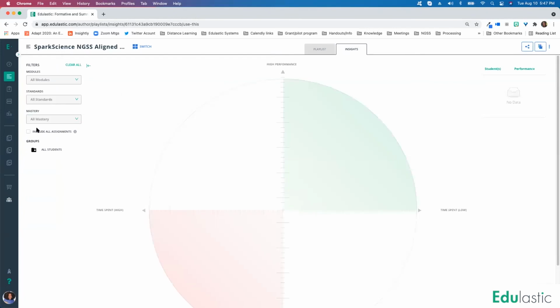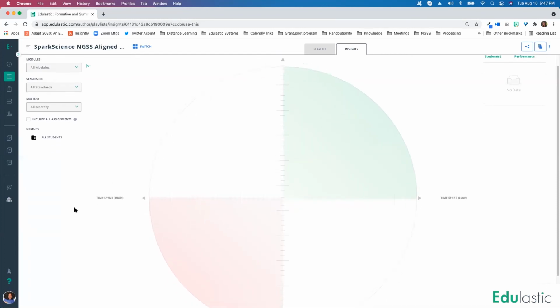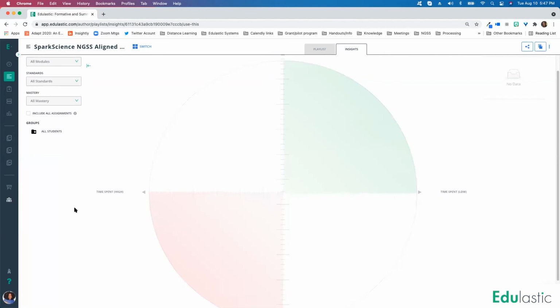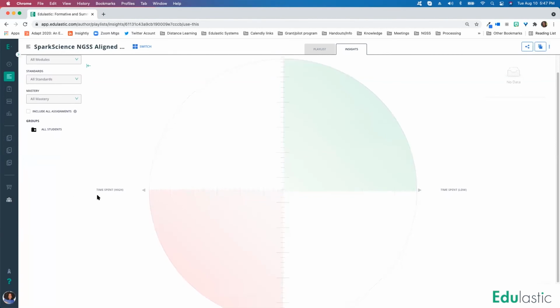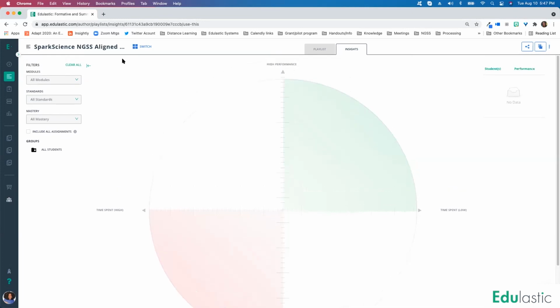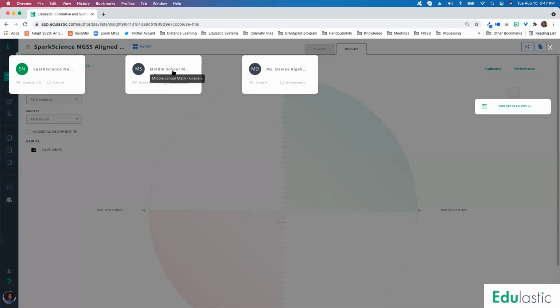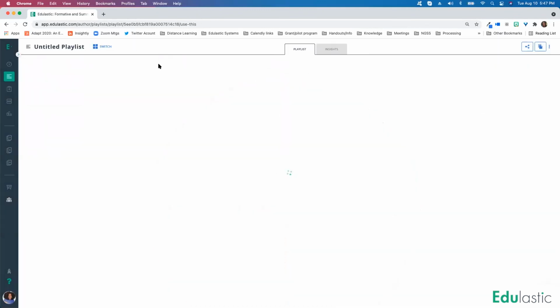Imagine that. And with the insights, it's just another visual into how your students are performing and really how to focus your attention on a particular group of students. So for instance, this is going to track time spent on any assessment versus the performance. I have got some good fake data for this particular playlist.